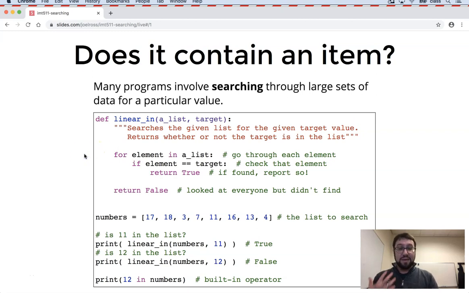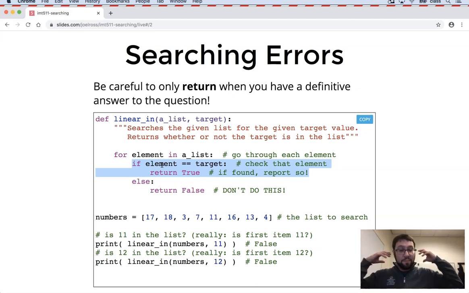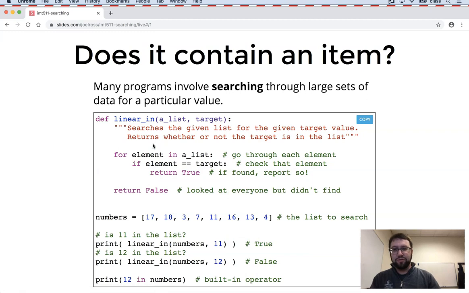The most common mistake that people make is that they try to return early. They'll try to build the same loop, and they'll say, well, I wrote an if statement here, and they think, okay, I built an if statement, therefore I must need to have an else associated with it, right? Well, what happens if it's not true? What should I do? You'll notice that in our previous working version of the code, I have an if statement, but there's no else.